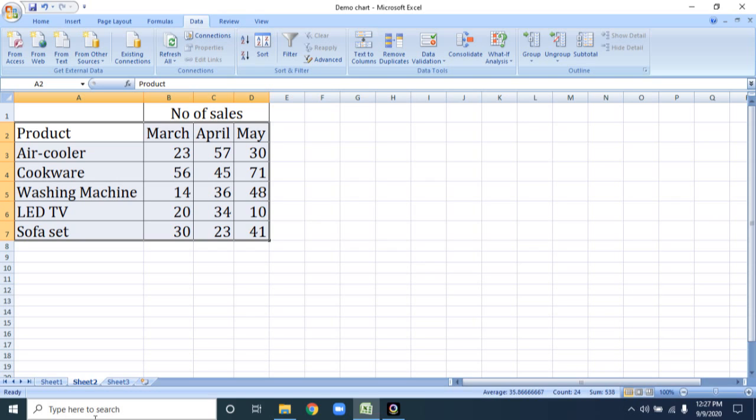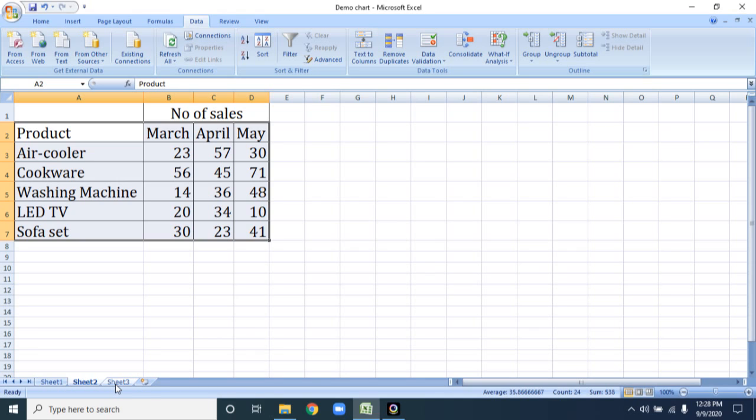See here, at the bottom of your screen next to the scroll status bar, we have the sheet tabs. By using this sheet tab you can add a new worksheet to your Excel, you can rename a worksheet, and you can delete it. If you don't want any worksheet, you can delete it, and also you can assign some colors to tabs. I'm doing it one by one.